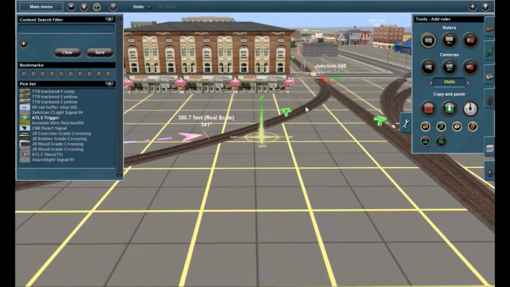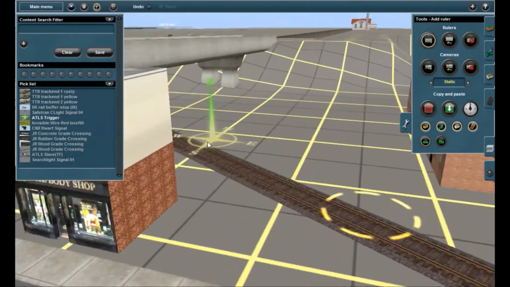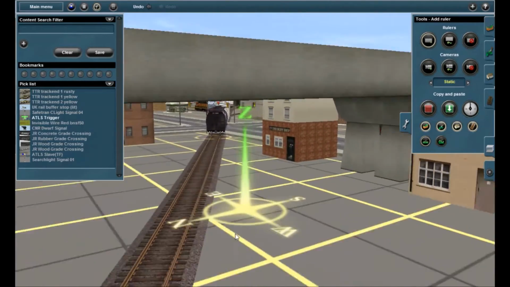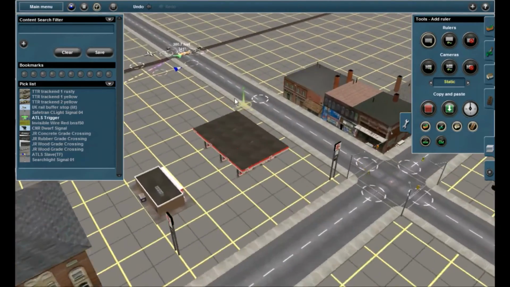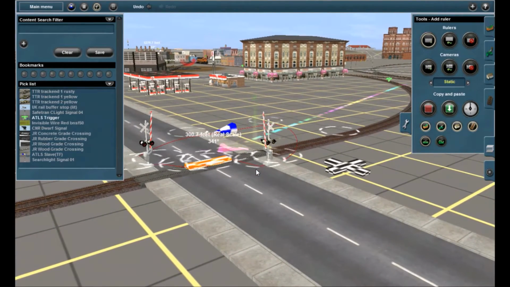This is a 15 mile an hour rail, isn't it? Let me see. I thought I put a sign in here somewhere. Oh, it's 10. Okay. It's a 10 mile an hour rail. So let me redo my calculations really quick because it's been a little while since I worked on this.